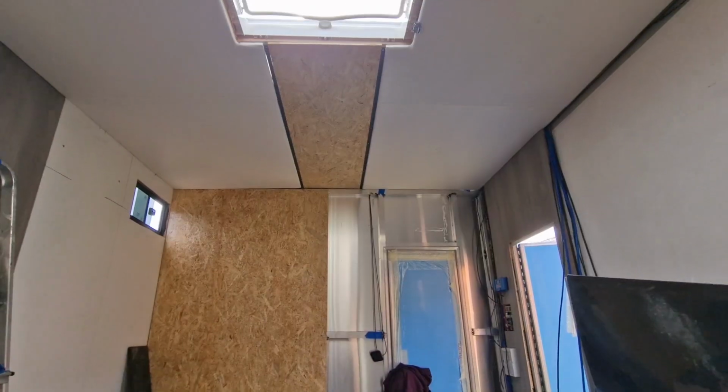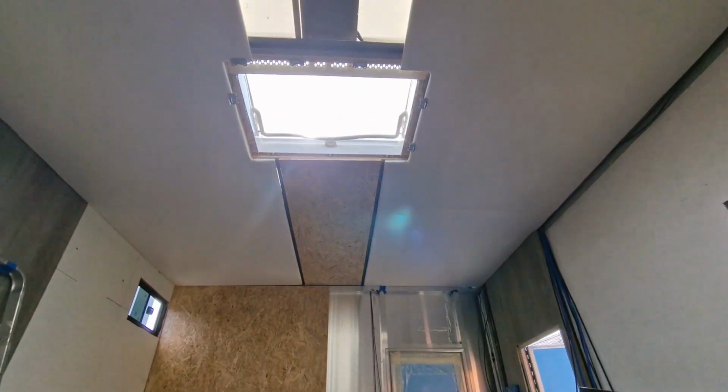Quite a complete difference. You can't really see on the camera how good it actually looks. It looks far better in reality. So two panels now up. First part of the roof is done.